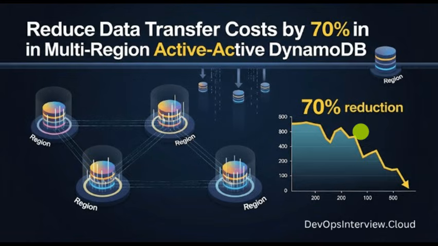Exactly. For data transfer, global tables do full, immediate replication of everything to all regions. Our optimized model uses selective and compressed transfers. It's much cheaper, but requires more upfront thought and ongoing maintenance about what data truly needs to be replicated where and how quickly. More logic involved. Definitely. Regarding consistency, standard global tables offer eventual consistency across all regions for all data. Our hub-and-spoke setup typically gives you strong consistency for writes within your primary region, since all writes go there, but the read replicas in the other regions will remain eventually consistent. The lag depends on your replication mechanism. So strong in the hub, eventual in the spokes.